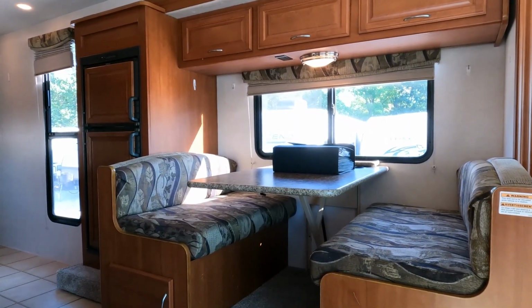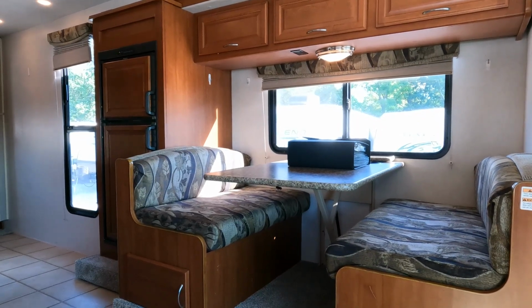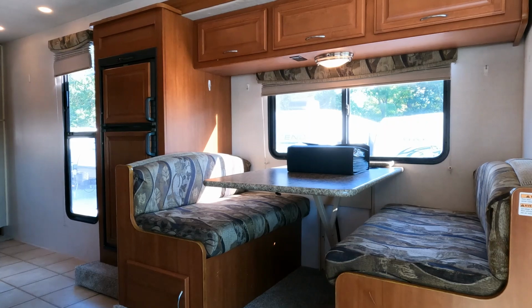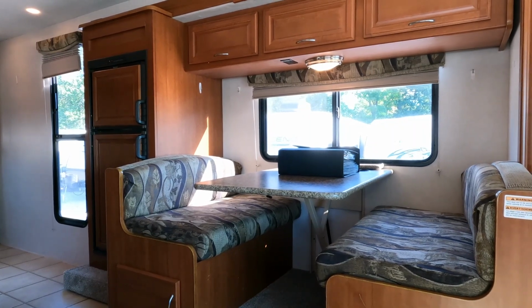So rest assured, guys, that all the major stuff that could ruin your camping trip will be checked and repaired if needed at no additional cost to you. Now, that being said, guys, the way we keep our prices so low, and yes, guys, get on RV Trader, look at these things. There's one other one that's been sitting for 3 to 5 years.